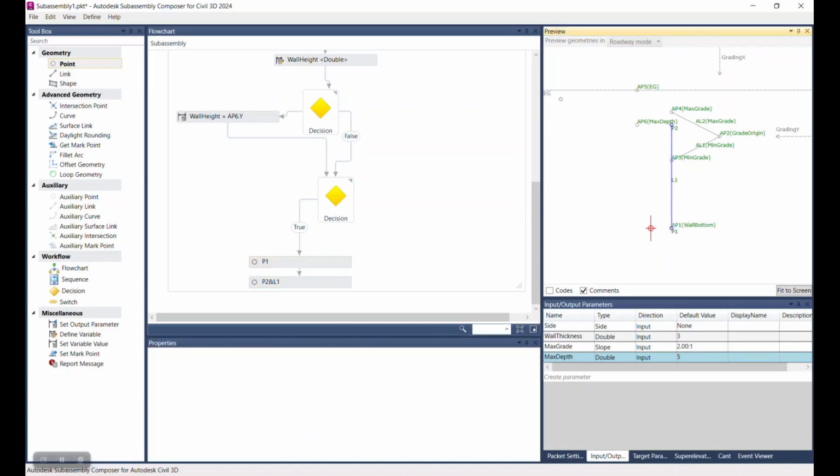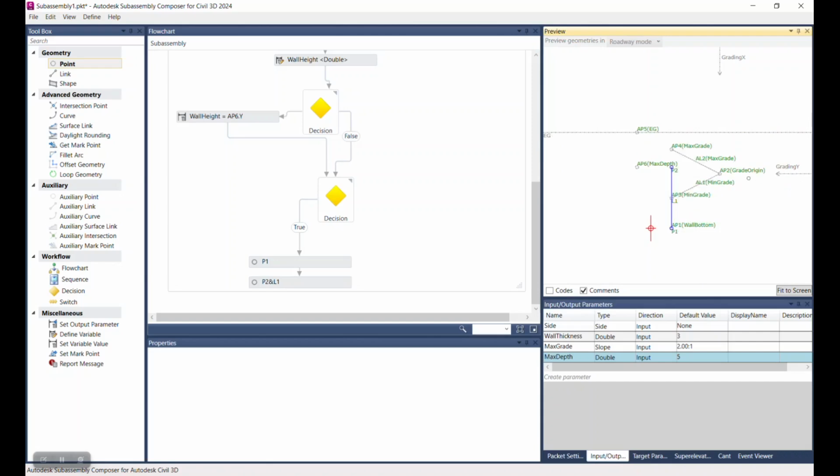We'll do a little bit more testing, just making sure everything is working. And so everything looks like it checks out. It only builds when we want it to build.